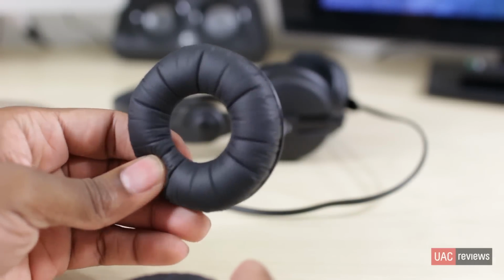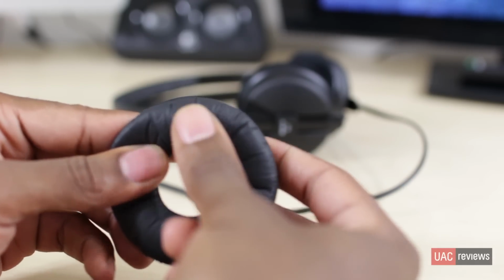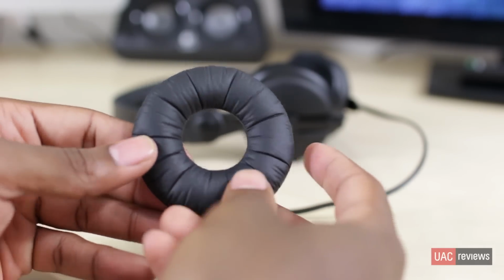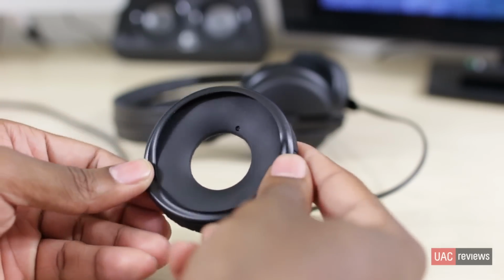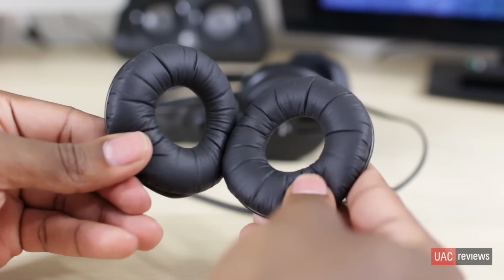And here you'll see the standard ear cushions that come with the headphones. They're made of a pleatherish material, and although I prefer the velour, some people have said that this is actually very comfortable and they have enjoyed it as well. So I really think it comes down to personal preference.